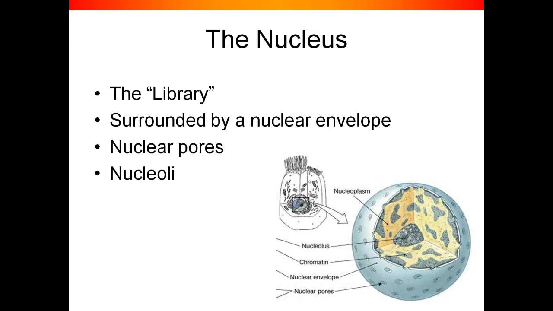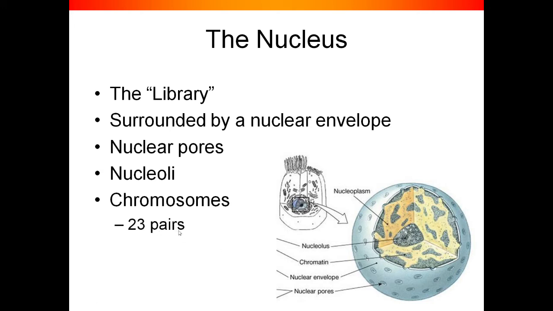Now, nucleoli, or a nucleolus, is a structure inside the nucleus that's going to make ribosomal RNA. Okay? Now remember, when we looked at the ribosomes a few slides ago, the ribosomes were made up of 60% ribosomal RNA. Most of a ribosome is made up of ribosomal RNA. So it could be said that the nucleolus, because of this, makes ribosomes, right? And that's generally accepted as the case. Okay, so nucleoli make ribosomes. Chromosomes are places in the nucleus that will store the DNA, that will store the genes.